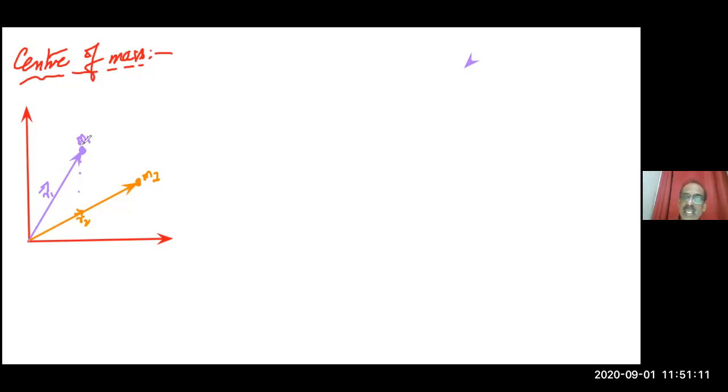Now, if these bodies are equal masses, center of mass will come almost in the middle. If M2 is heavier, center of mass will shift towards M2. If M1 is heavier, center of mass will shift to M1. This is the dotted line, okay, reference line. This point is center of mass, okay? And position vector to that center of mass is R. We are going to get expression for position vector to center of mass from origin. This is what we are going to calculate.